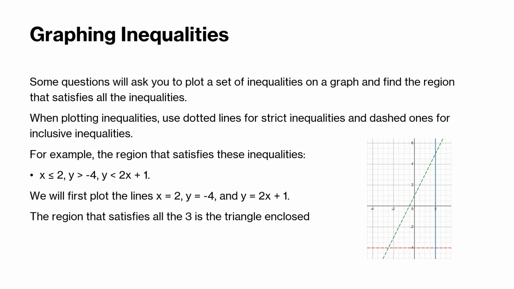Sometimes you'll be asked to label this. Simply write down the letter that they tell you to write down. Other times you'll be asked to mark down all the coordinates that satisfy these inequalities. In this case, take care to also mark down the points on the line that is solid. So in this case, if you are marking down the coordinates that satisfy all 3 inequalities, we would also include 2 and 4. So the point on the blue line at the x value 2 and the y value 4, even though it's on the blue line, it is part of it. Similarly, 2 and 2, 2 and 0, 2 and minus 2, and 2 and minus 4. All of these points satisfy the inequality, and so they should be marked down.